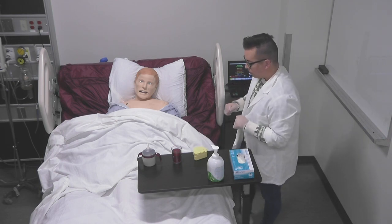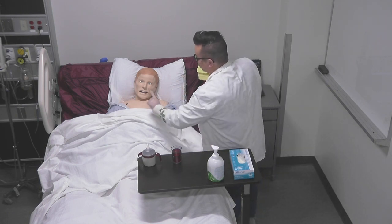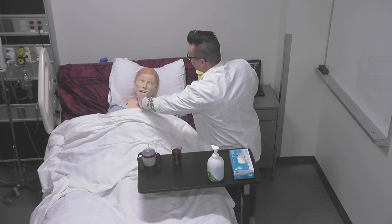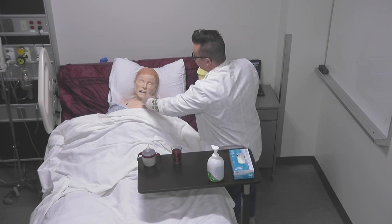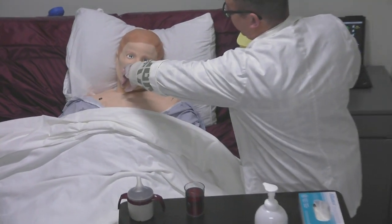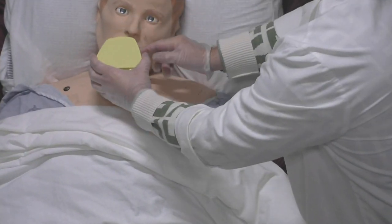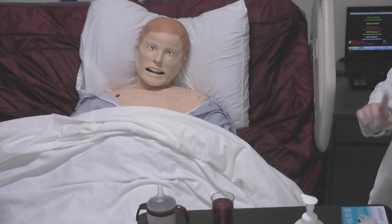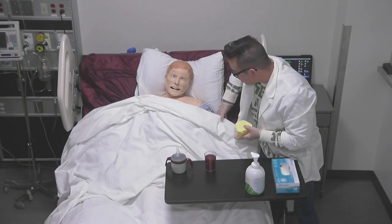When we are removing dentures, you want to take an index finger, you're going to go to the back of the patient's mouth at the top, and you're going to feel a little lip. And once you feel that little lip, you're going to pull down. You're going to do the same for the bottom teeth. You're going to put your finger in, go to the back, feel that lip, and you're going to push up. And then we can remove the dentures and bring them into the patient's denture cup. So Miss Smith, I'm just going to head to the sink to wash your dentures up for you. Is there anything else I can do for you?